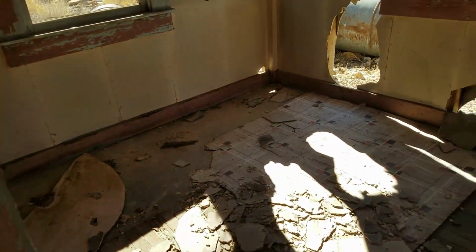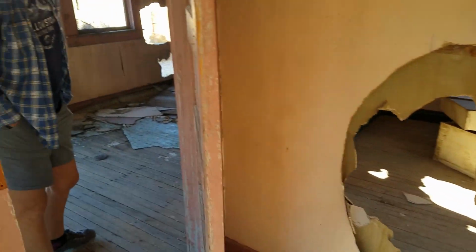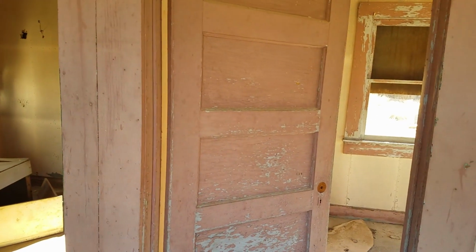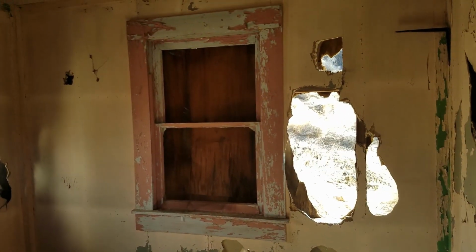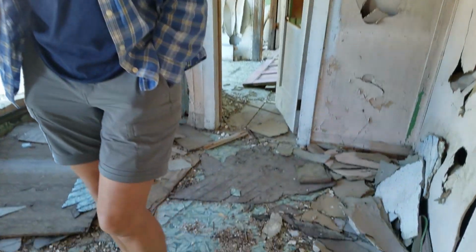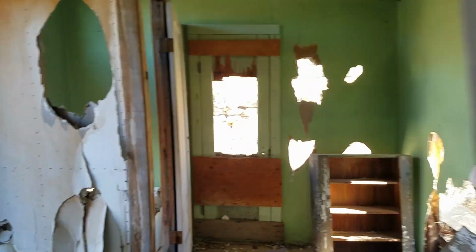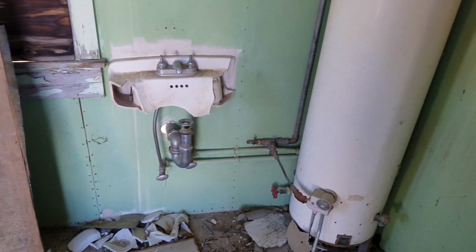I assume this to be another bedroom. This one has windows, along with the kicked out walls. That's a shame. More linoleum. Just a two-bedroom house, I guess? Huh. It's a shame that somebody over the years has put holes in all the walls. I don't know when that's occurred. We were here before, but I can't remember if it was in this shape then. This must be the bathroom. There's what's left of the sink and the hot water heater, and behind me is the shower.